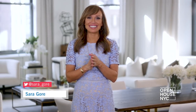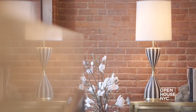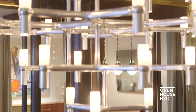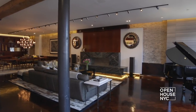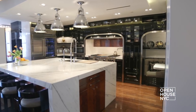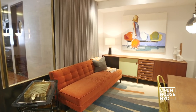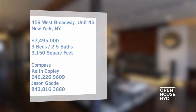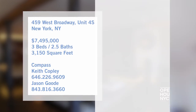Welcome back to Open House NYC. We're checking out a beautifully appointed loft in Soho that seamlessly incorporates its original details with elegant contemporary flair. It features a massive open entertaining space that includes living and dining areas, plus a chef's kitchen. Check out the bistro-style lounge, perfect for kicking your feet up with a nightcap. It's over 3,000 square feet of classic Soho bohemia mixed with luxe modern living.